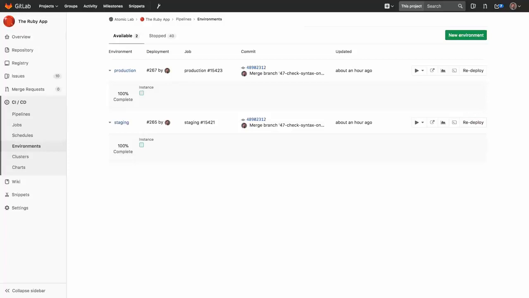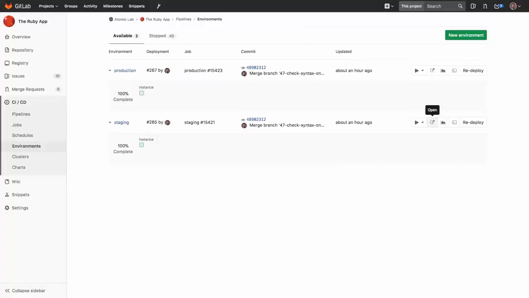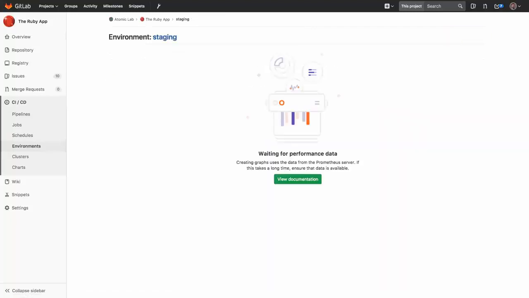As we talk about doing that final push to those environments, in the case of staging, maybe available to additional review or inspection, say by our QA teams or some of our early adoption customers, for any of the environments I have the ability to quickly jump into the environment itself. This has not refreshed just yet. I also have the ability to monitor the impacts that environment is having on our production fleet.